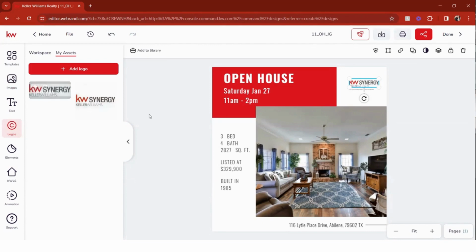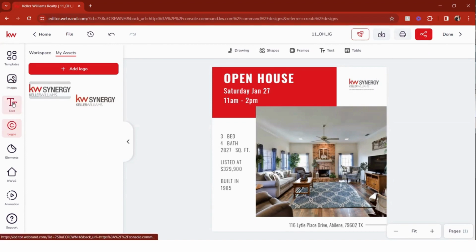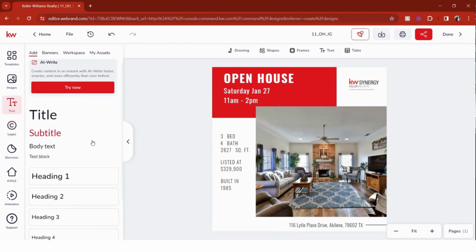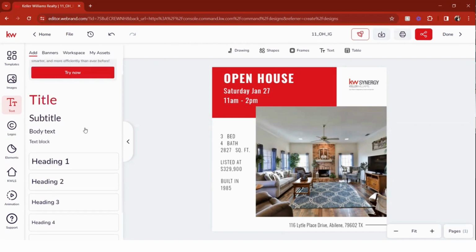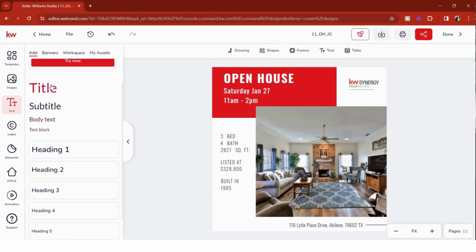Right now, let's say that class was interrupted by somebody who wanted to know if we can add text boxes, and the answer is yes. We're going to hit this text option here, and we have AI write and AI images in Canva now. I haven't played with those yet, so if you want to, go for it. I imagine it's very similar to ChatGPT because a lot of programs are implementing that now. What we're going to want to do is just like a PowerPoint presentation, anything like that. If you've ever made something like that, you can select the auto size here. I think that one probably looks good. It'll automatically drop it into here.